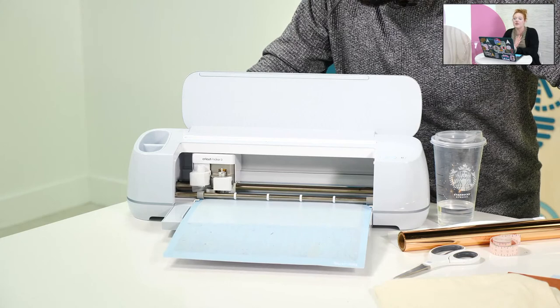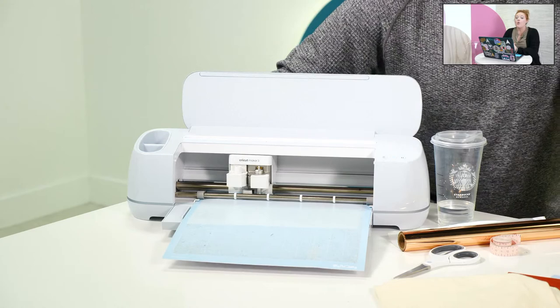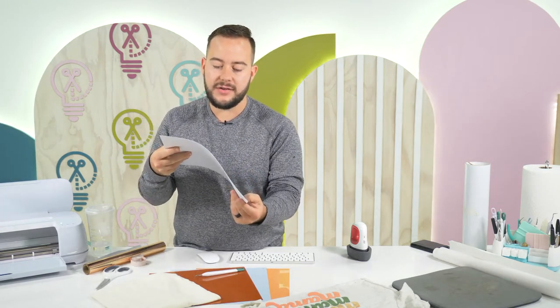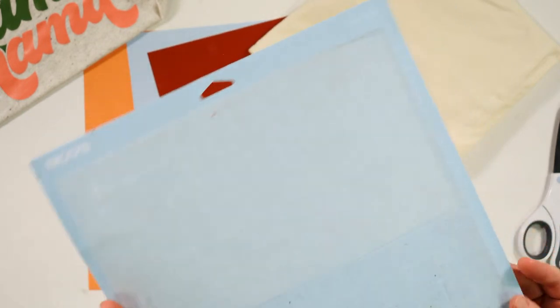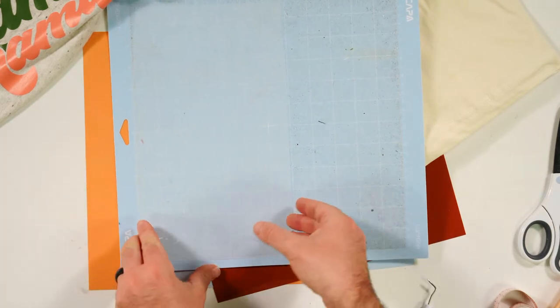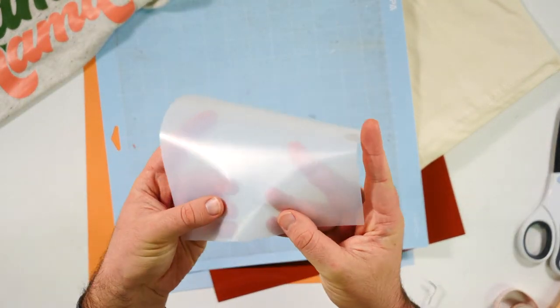I didn't mention this earlier, but I use this on the cat scratch tumbler method. I didn't perfect it yet, but you can certainly use Electra Foil on cat scratch. So you can see here, the only part about this that's tricky is just knowing where it cut. So I'm going to probably cut or weed this right on the mat so I don't have to do it any other way. But I do want to trim it real quick. But as you can see, it is tricky.